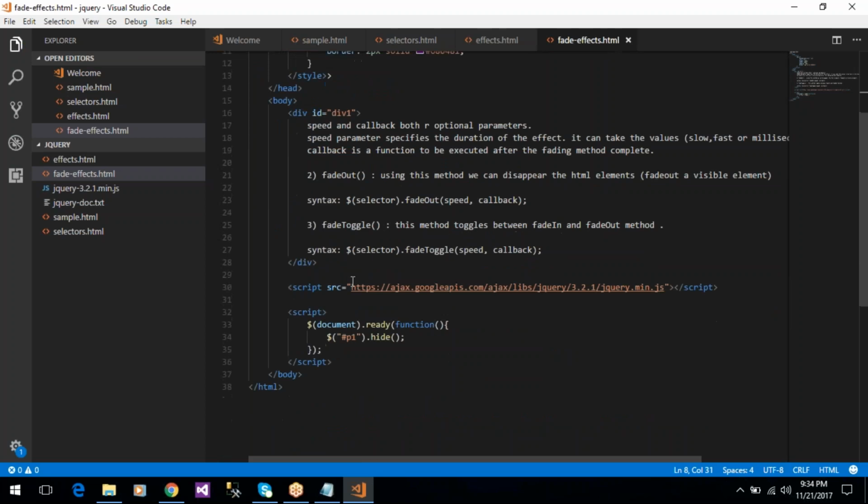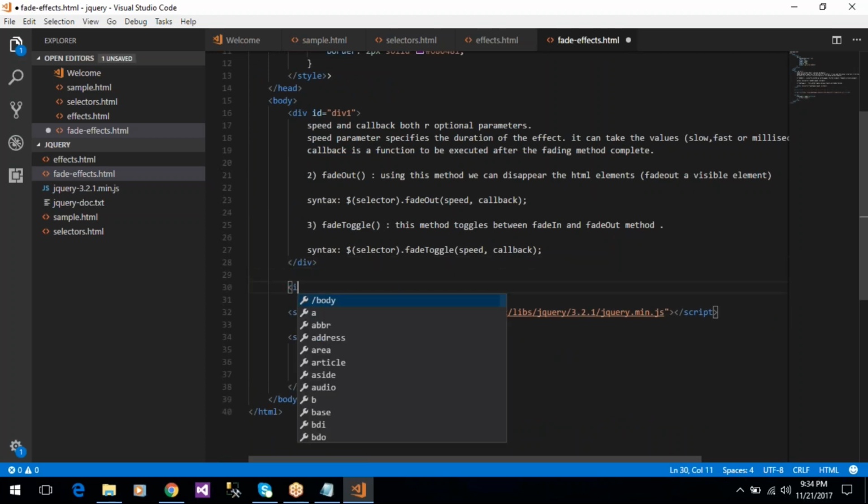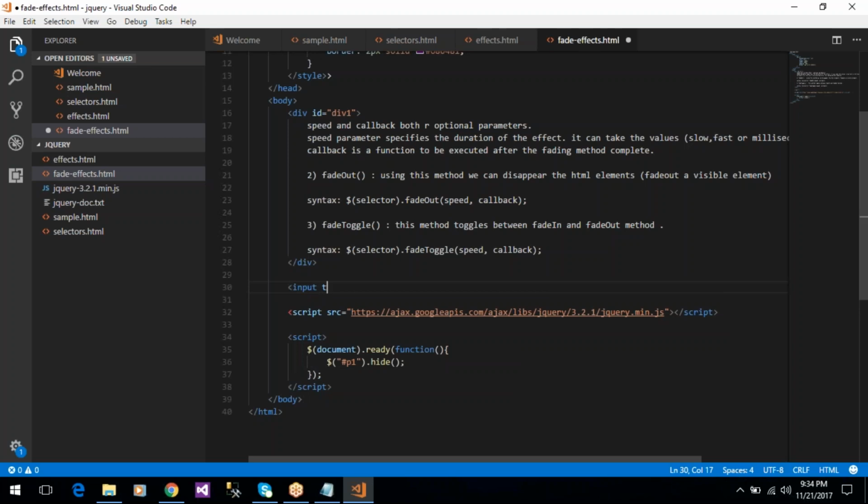Okay, now take four buttons for four methods. Type equal to button and value equal to fade in, id btnFadeIn.